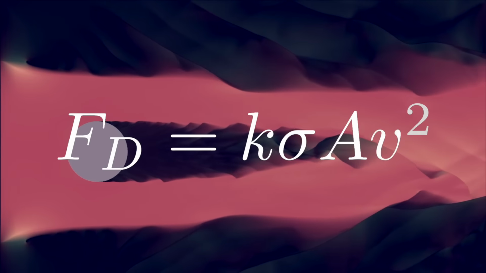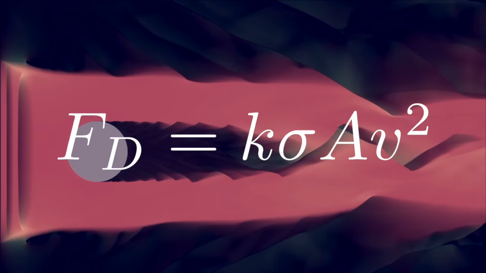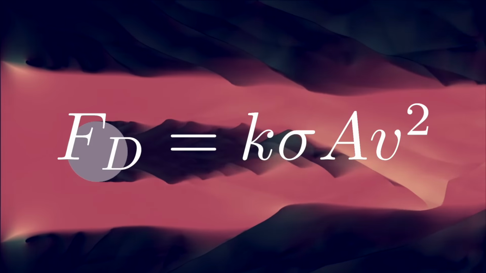When an object moves through a gas, it experiences a force in the opposite direction of its motion. And this force is called the drag force, and it's governed by this equation here. So in this video, I want to explain how this equation works and what the underlying principles behind it are. But before doing that, let's get to some basics.